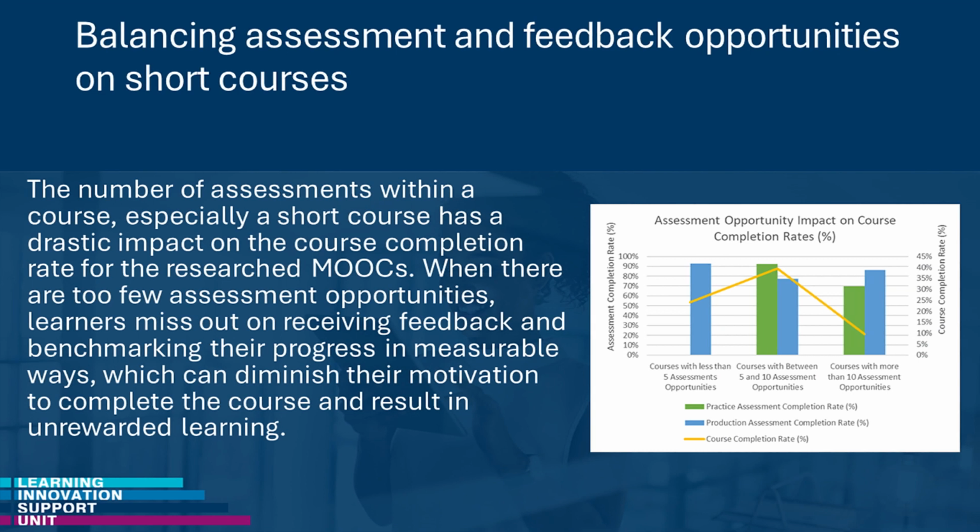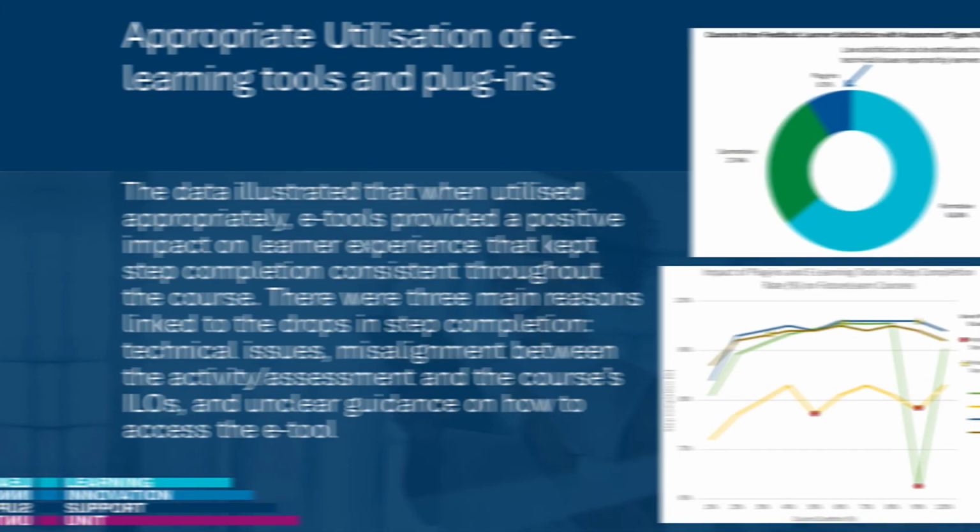Next, we have the balancing assessment and feedback opportunities on short courses key finding. Research suggests that placing assessment opportunities throughout a course not only helps learners achieve the designated ILOs, but also provides a source of motivation for learners to complete the course. When learners can see their improvement in their understanding or skills, or receive helpful feedback to improve their performance, they are more likely to finish the course.